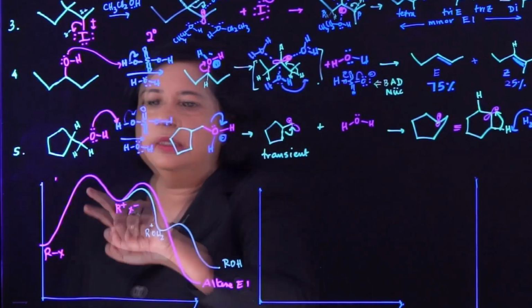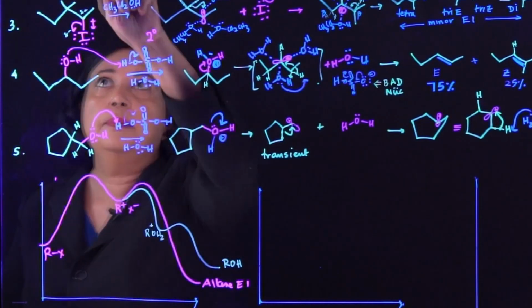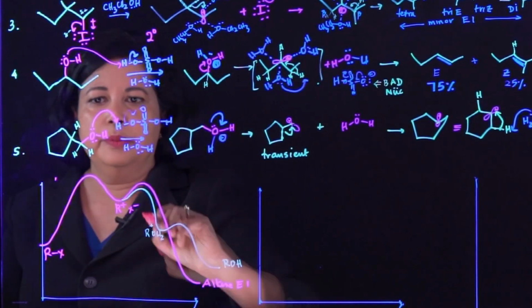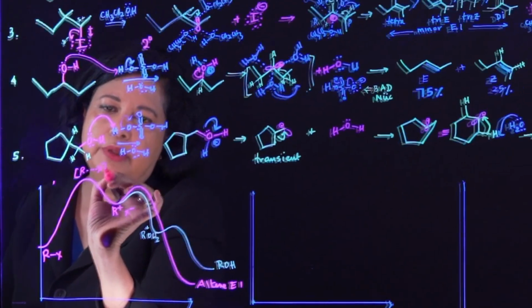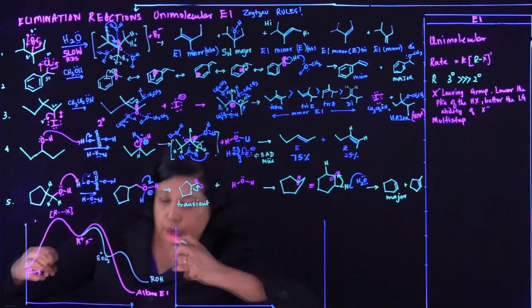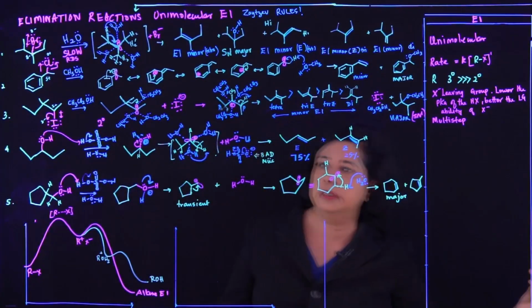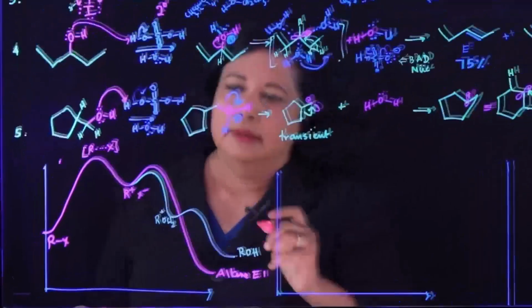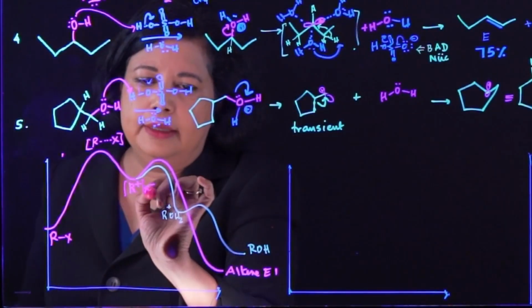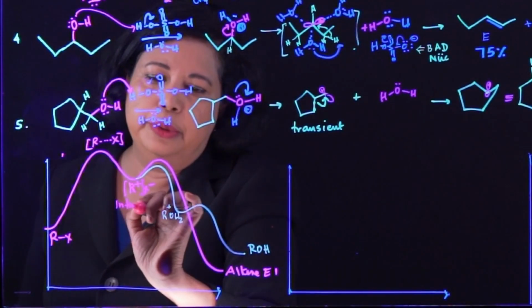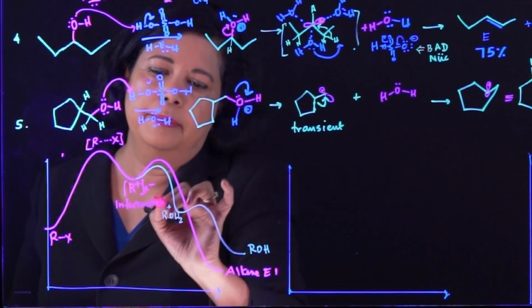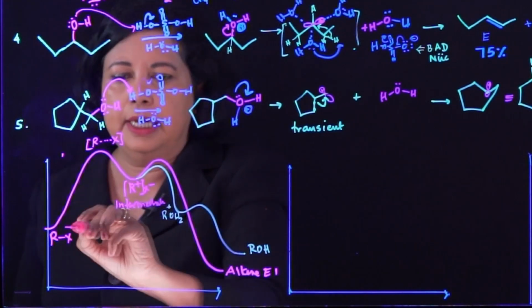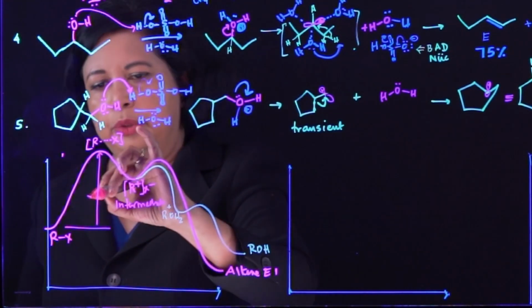So what's on the mountaintop here? Well, the mountaintop is bromine coming off. So whenever you have a mountaintop, you have a transition state where your X is actually getting stretched before it gets dumped. So this is your intermediate, and we always do your rate for getting to this step, because that's the slow step, because your activation energy is huge.